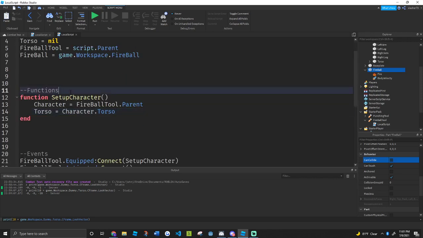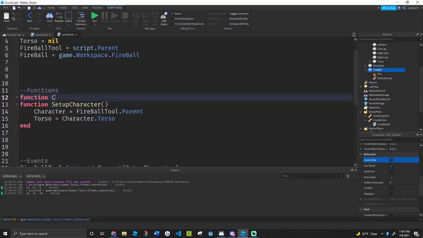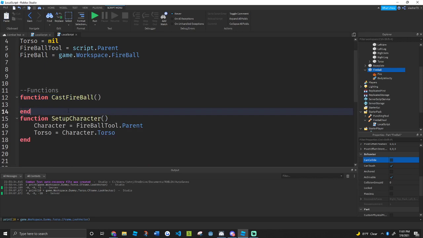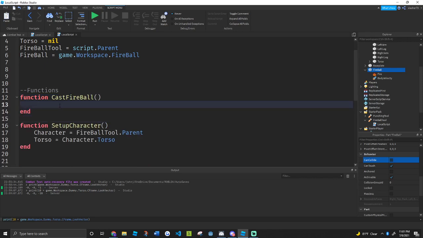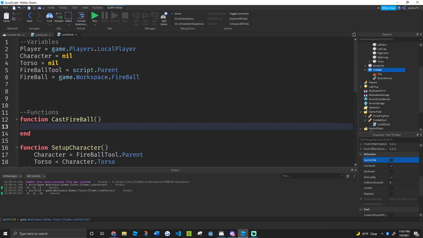Okay, let's make another function called cast fireball. What this function is going to do is we're first going to clone this fireball. So I'm gonna say local fireball clone is gonna be equal to fireball colon clone.